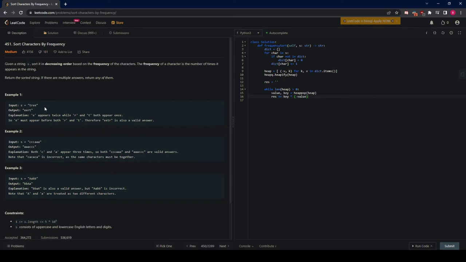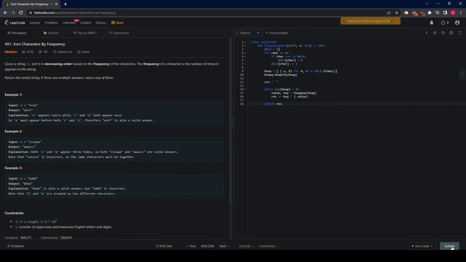So here, if we got e2, or it would be -2 coming out of the heap, but we negate it here. So e times 2, that's how we'll get the 2 e's. And the r1, that's how we'll get the one r, and the t once as well. At the very end, we can just return the result because we've handled everything in the heap. And so we should have built out our result string.